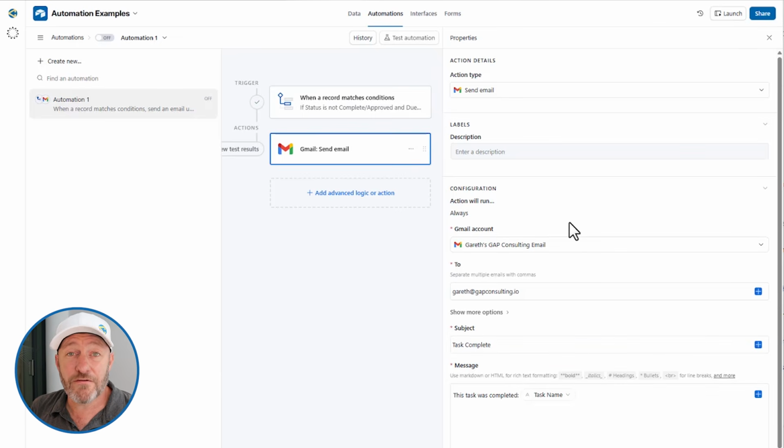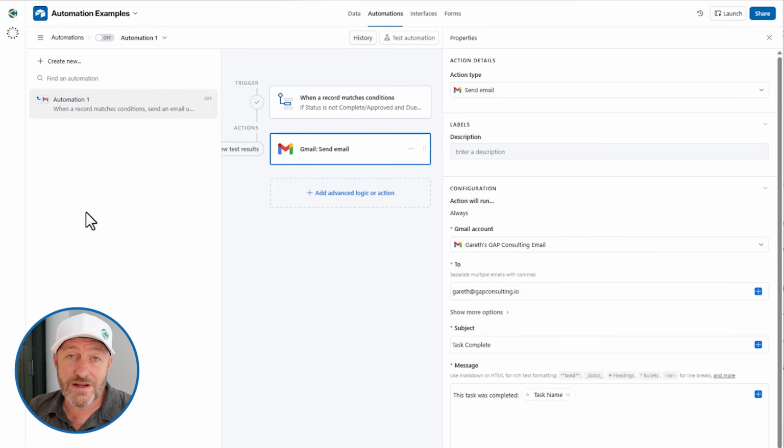Now let's look at a different kind of automation. Number 3, we're going to show you how to build a report on some kind of schedule. And this is a really common automation, especially for large organizations that need to track information across multiple teams or people. And if you want to see a digest of that information, some kind of a summary, we're going to show you how to do it now.